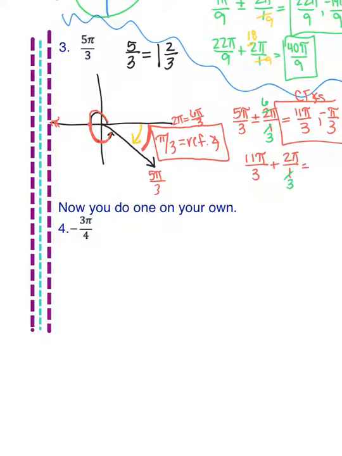So change this to a 3 and a 6, just like I did before. And then when I add these together, I'll get 17 pi over 3. So there's 3 coterminal angles. So now what I want you guys to do is one on your own, and this is the last one of the lesson. Go ahead and pause the video, and then when you come back, all the work will be shown, and you can see if we've got the same answers. Remember, you need one reference angle, and you need 3 coterminal angles, one of which is negative.